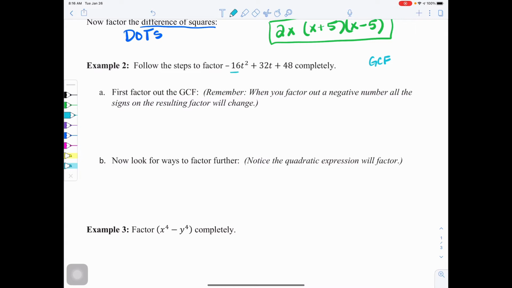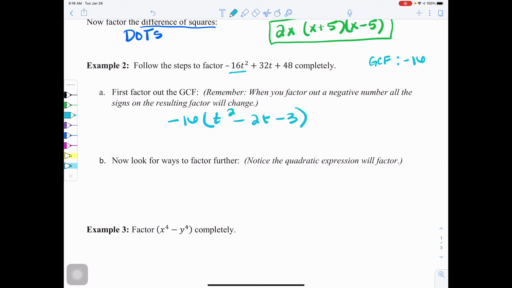So looking at our first term, I think I want to divide out that negative 16. I need to look into the rest of the expression and see if that works. Is negative 16 actually a common factor? It is. It's the greatest common factor between all three of those terms. There is no variable because the last term there, 48, has no t. So our GCF here is just negative 16. So I'm going to take negative 16 and divide it out. That would leave me with t squared minus 2t because of the negative that we took out, and minus 3.